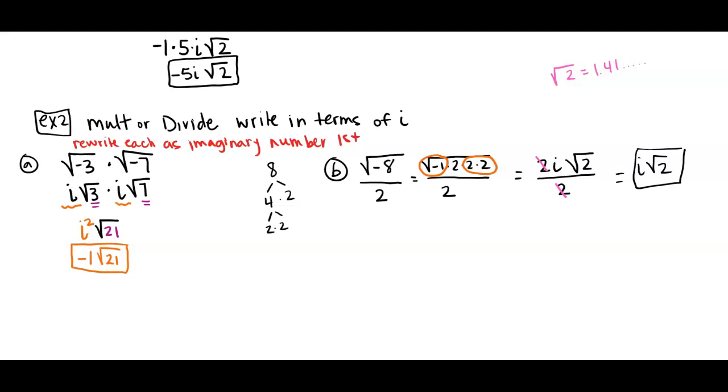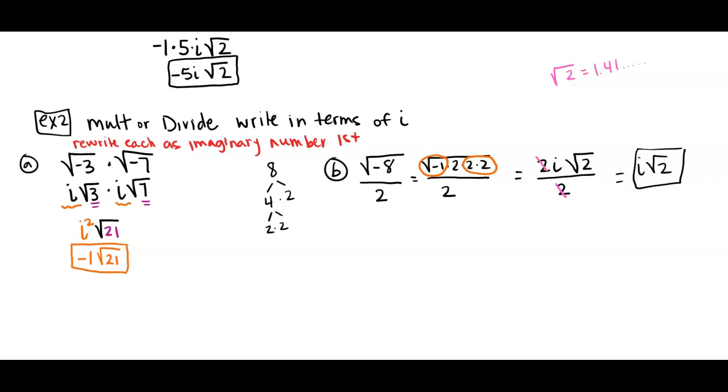Okay, so when you see numbers that you're trying to multiply together, and there are negatives inside the square root, make sure you change those to imaginary numbers first before you start to multiply or divide them. Okay, what questions can I answer there? What was that?